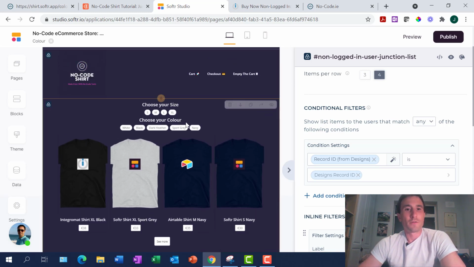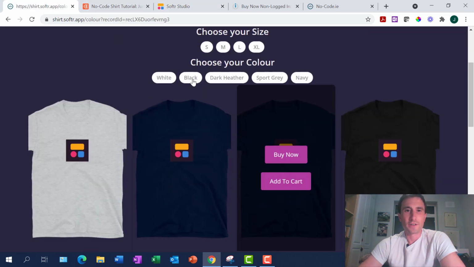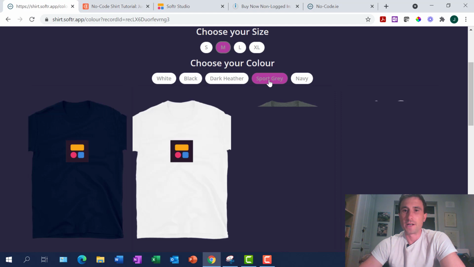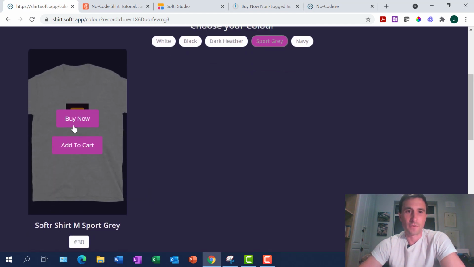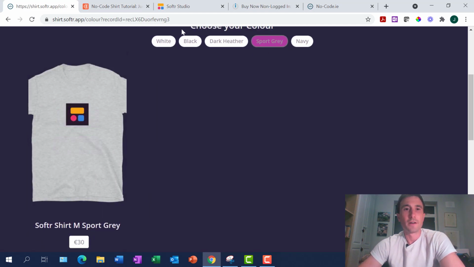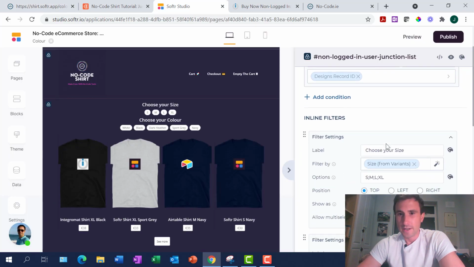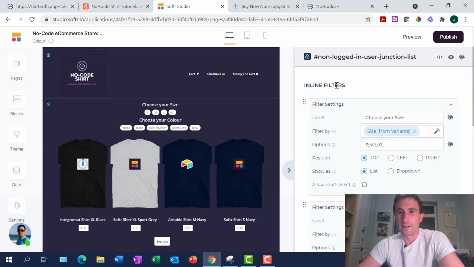Okay, so if we jump to the next step, if we follow through on this example, medium, sport, grey. So now we're down to our individual item, and by filtering inside of Softr, you can use these things called inline filters.